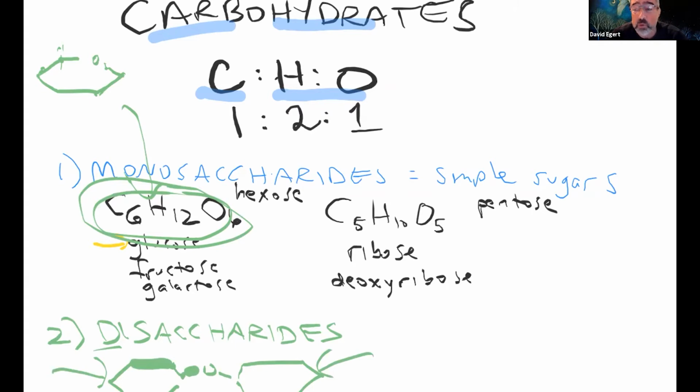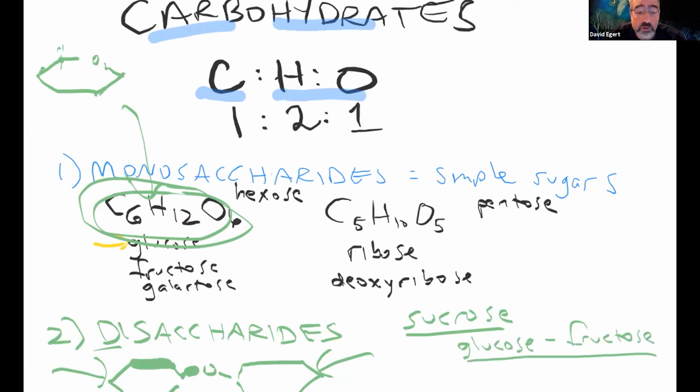These are particularly important because these are transport sugars in plants. These are the main foods that we're getting our sugars from. Like for instance, sucrose, pure cane sugar grown in the sun. Sucrose is a disaccharide that is a glucose connected to a fructose. So when you are having table sugar, you're basically having a glucose connected to a fructose, which you are going to ultimately break apart to get the monosaccharides before you feed them into the machinery of cellular respiration.